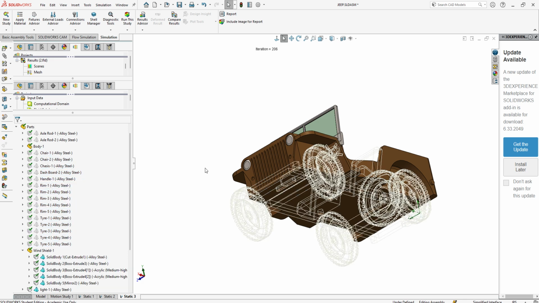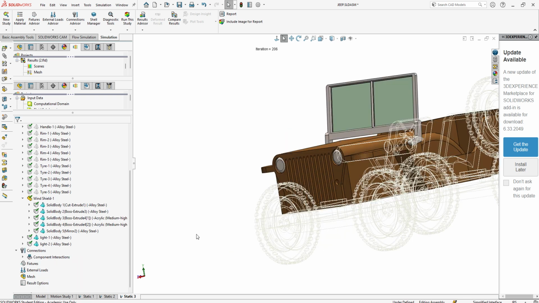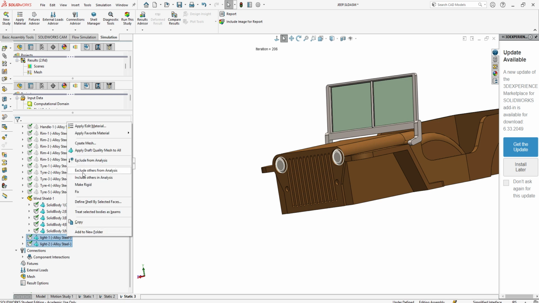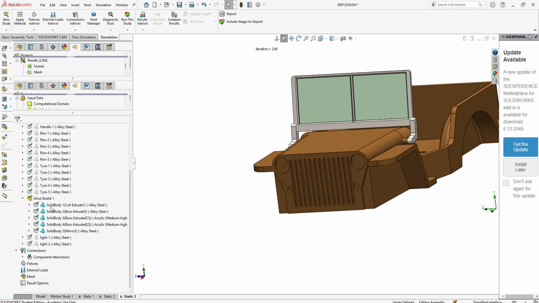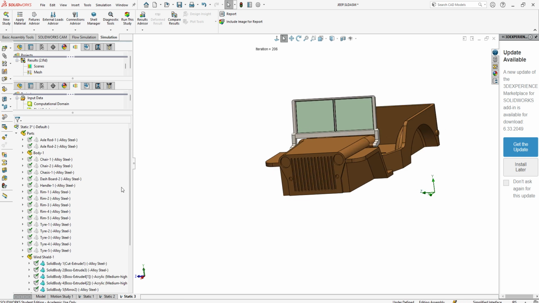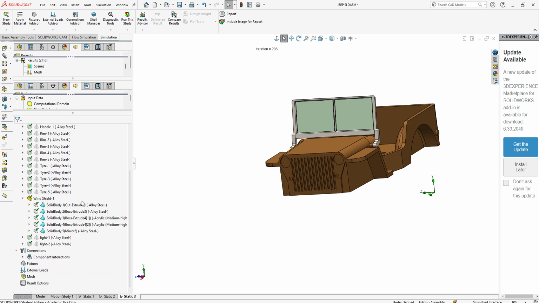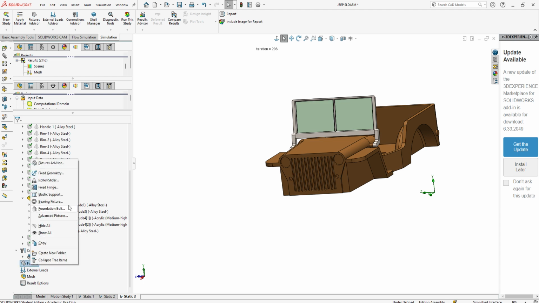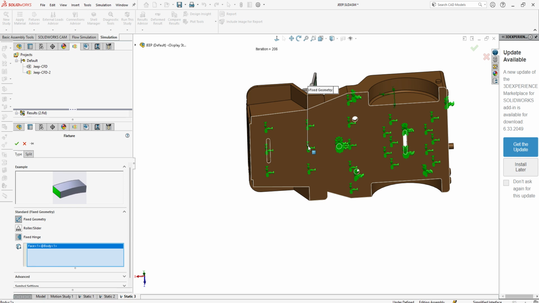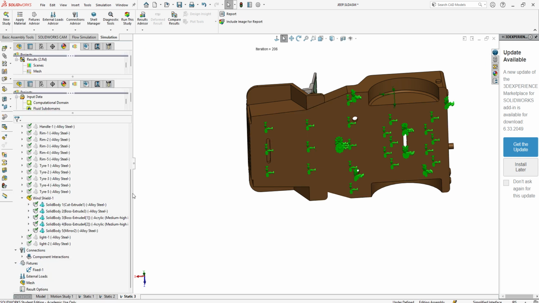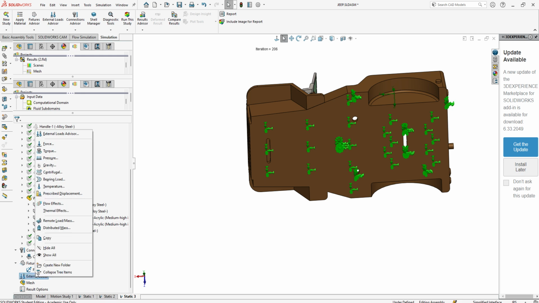and now you see what is left for me. The lights, I'm not interested in the lights, so exclude from analysis. So it left for me just the window shield to the body of the Jeep. That's sufficient for me. I'll apply a normal fixture, fixed geometry. I'll assume this is fixed to the remaining of the car. Okay, and then I will also bring the result from the CFD, and that step is very important.